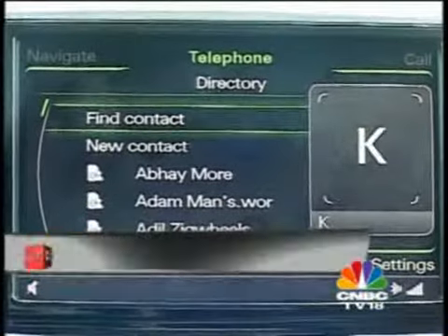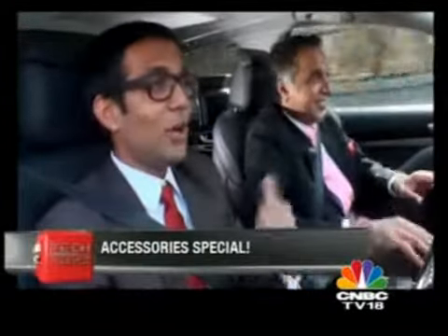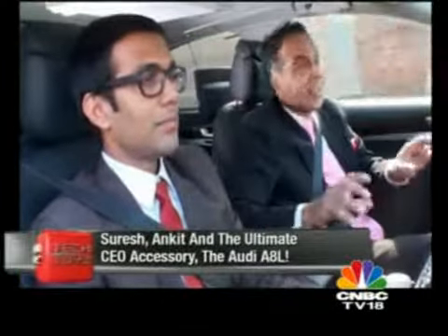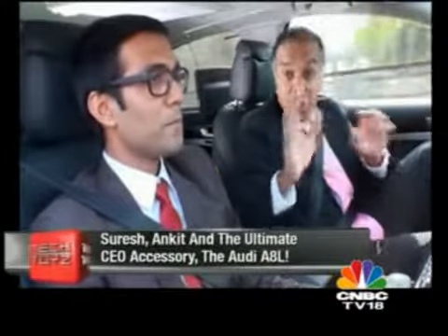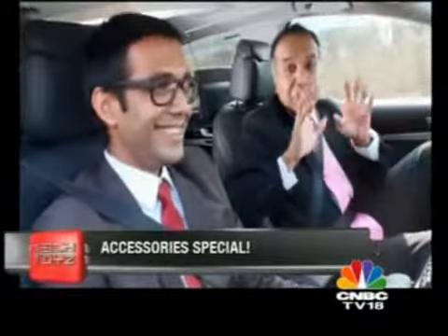To sit in the rear seat of a CEO car, you also need to be seen with the right set of gadgets or accessories. Remember, the best accessories are usually not the most expensive ones — to buy really cool accessories you need a really good eye and taste. We have compiled a list of the world's coolest accessories across genres. Take a look.